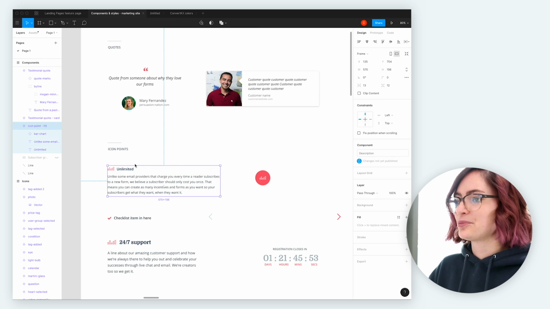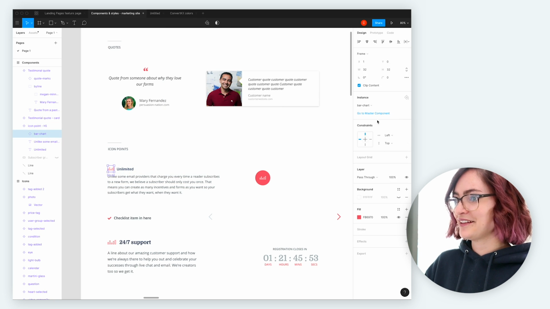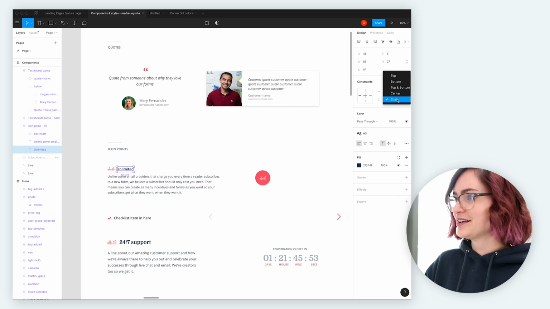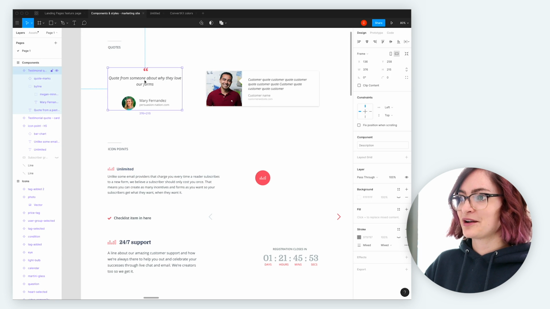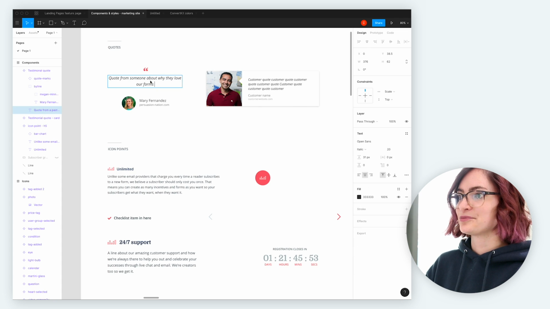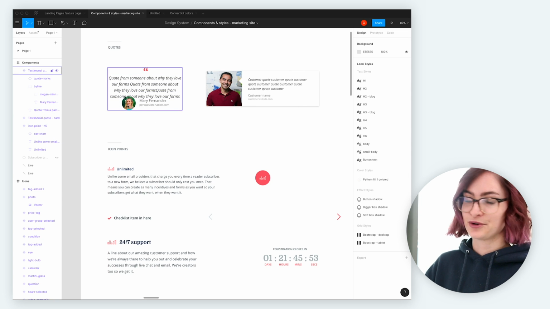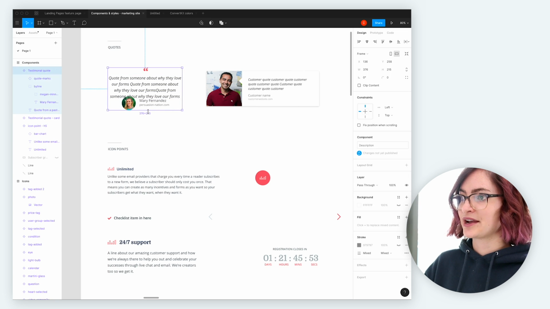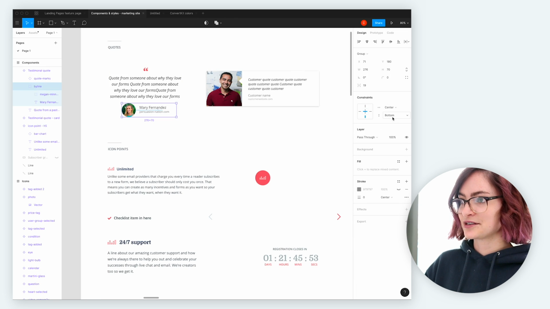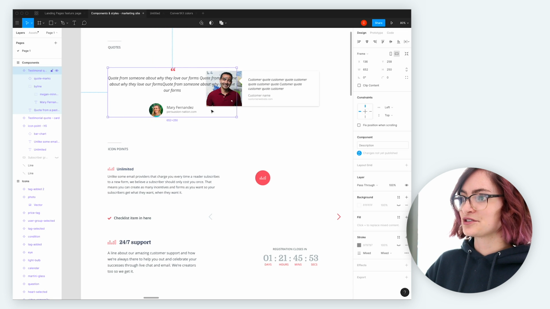For me, it took a little bit of trial and error to figure out exactly what things to set that as, but yeah, it's worth playing around with and making sure you get it right. This one here, for example, I wanted to make sure that if the quote got a lot longer, let's just put in a bunch more text, and I needed to expand this to move my photo and a byline down, I can just drag the box down and these are set to be stuck to the center and stuck to the bottom. So if I need to expand the quote, they're going to stay in the middle, and I can just shrink this box as much as I like, and that'll stick where I want it.